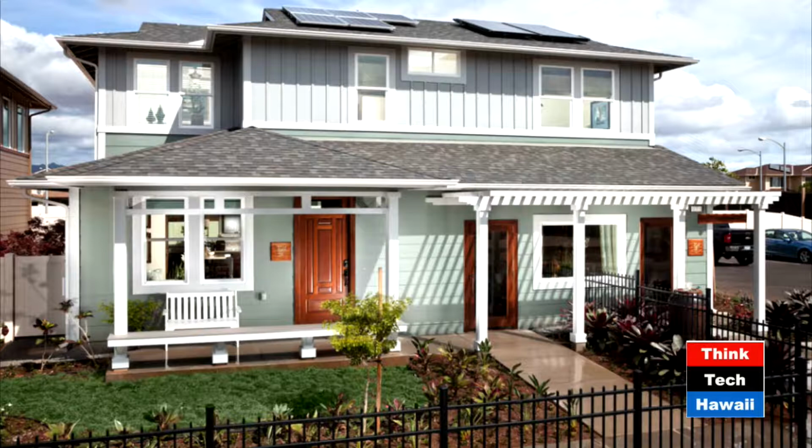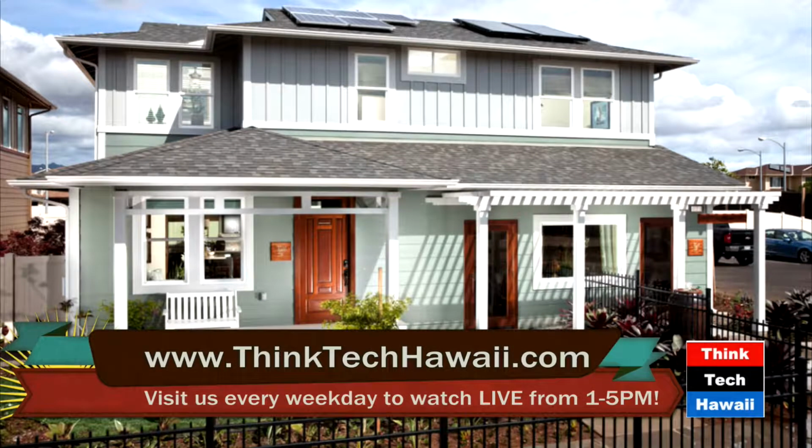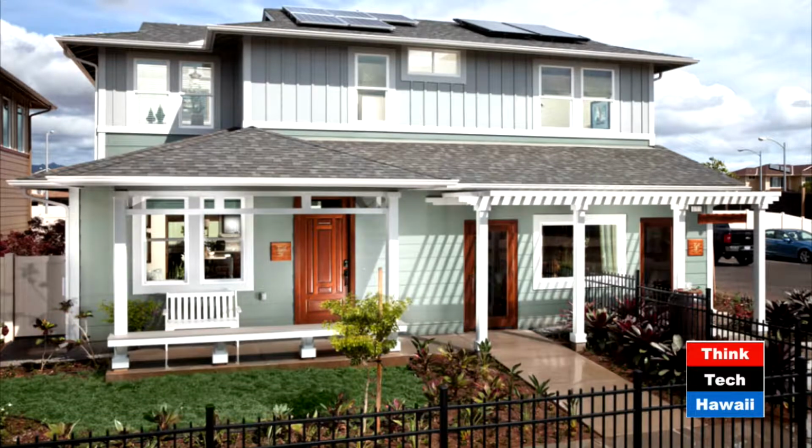You can really see the photovoltaic panels and the hot water panels. So you have a 120-gallon hot water heater panel on the right, and on the left you have a 1 kW PV system, which will save you about $50 a month. So if you wanted to net zero that house, you probably want a 4 kW system, and there's more roof space on the back that you could add additional PV to.